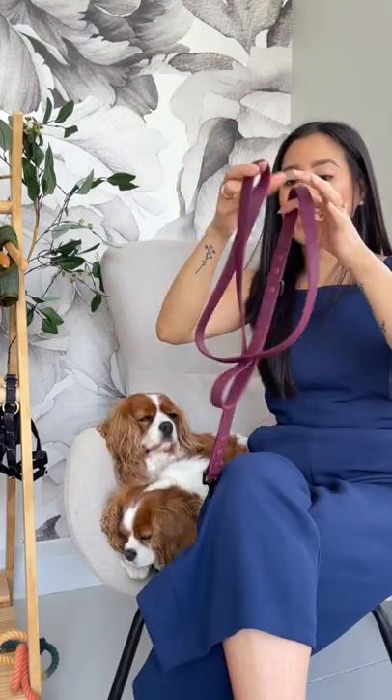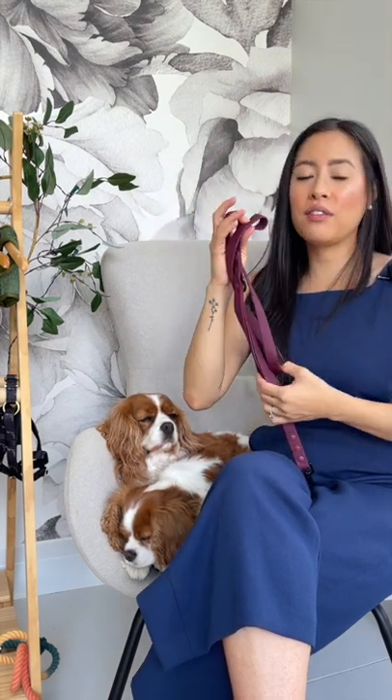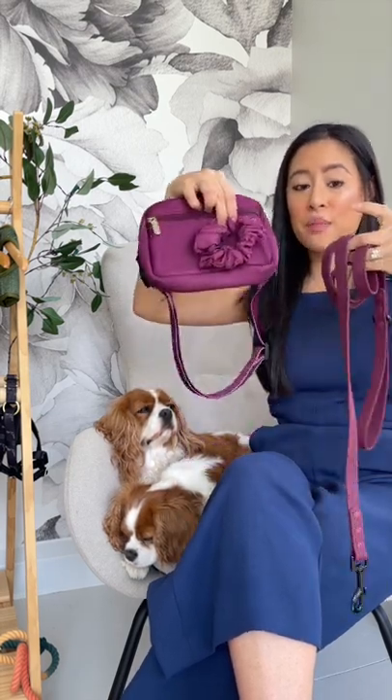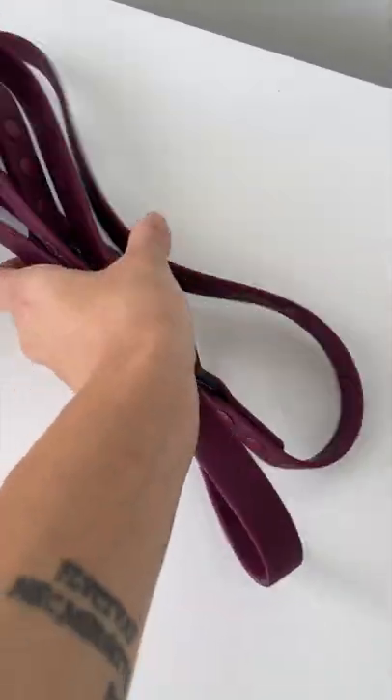If you're not familiar with this leash, it's the Tea Rose leash from last fall's collection. It was such a loved leash that we decided to bring back some items from the same colorway and bundle them up together. These Tea Rose items are available individually but they're also available in a bundle — we bundled up these three items if you want to get them in a package deal.